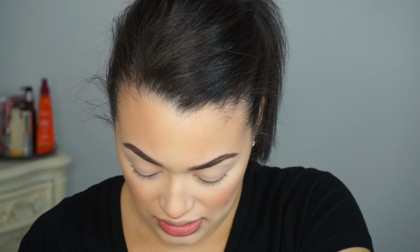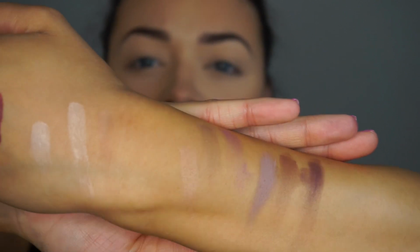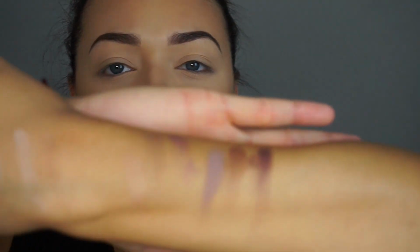They are very sheer, but how they apply on the eyes and how they actually swatch are 2 totally different things. So far with the swatches, I'm not too impressed with these. They're really sheer, just kind of an interesting formula. So we'll swatch them all, but this again is volume 3, and I am going to use this on my eyes today. And then next we have this Luxie Rose Gold Pro Precision Tapered Face Brush, number 640.